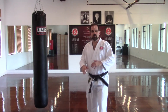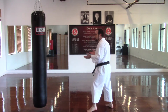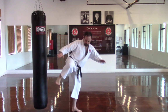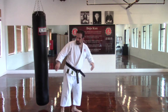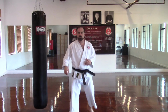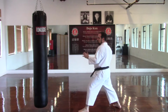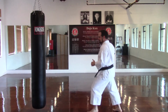So, again, we're turning that support foot away just like a mawashi geri. It's just a reverse round kick. So as my foot comes up, I'm turning the support foot away. Foot comes around, and then hooks, and then comes down. So I don't have a great hook kick, but that's why we practice. So I'm up, hook, kick, and that was the ball of my foot. I'm trying with my heel.